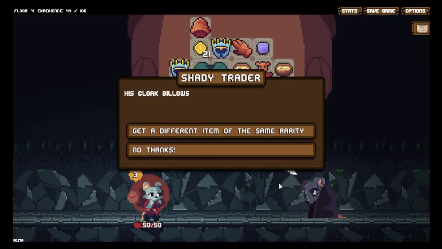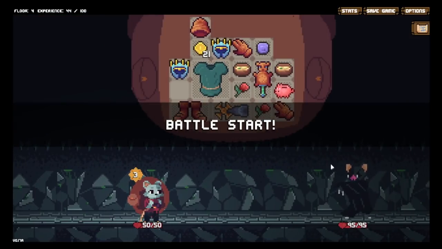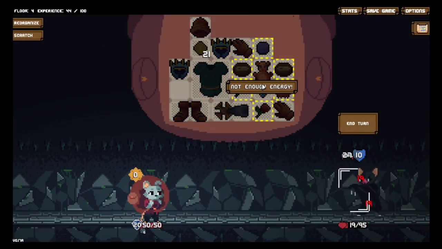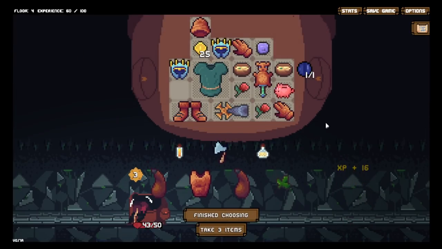Let's go event. Different item, same rarity. If it was same high rarity, same style item, if it was same type of item, high rarity, I would have picked it. And I would have given the amethyst, so I get a legendary accessory. Okay, nothing to see here, really. Let's take the damage, I guess.